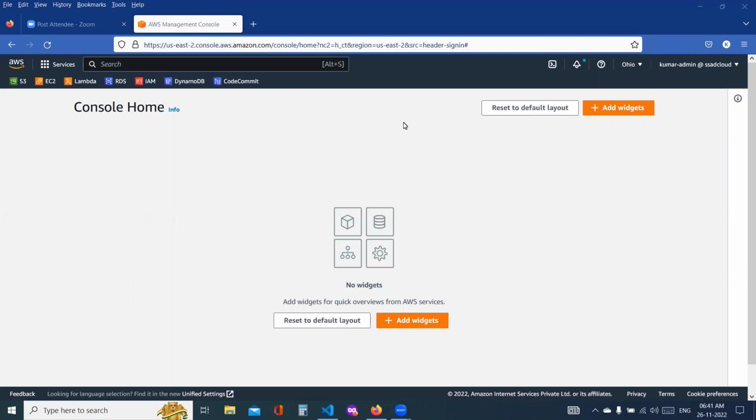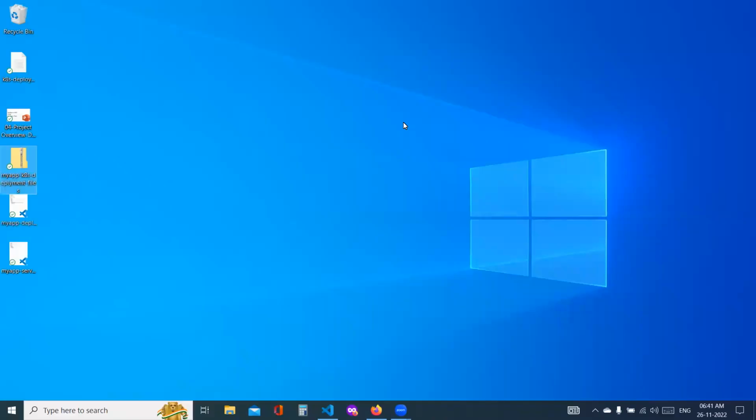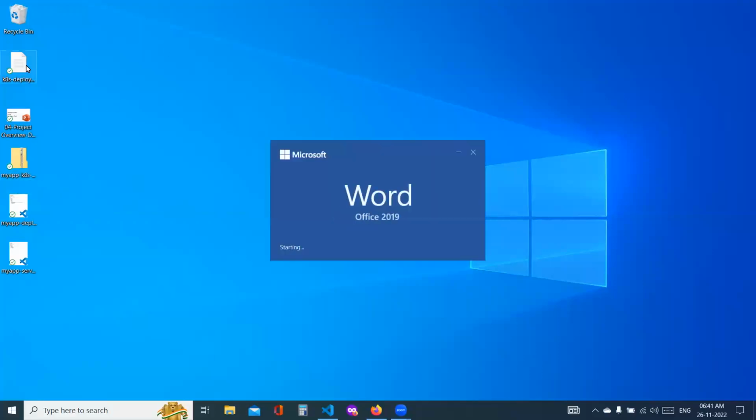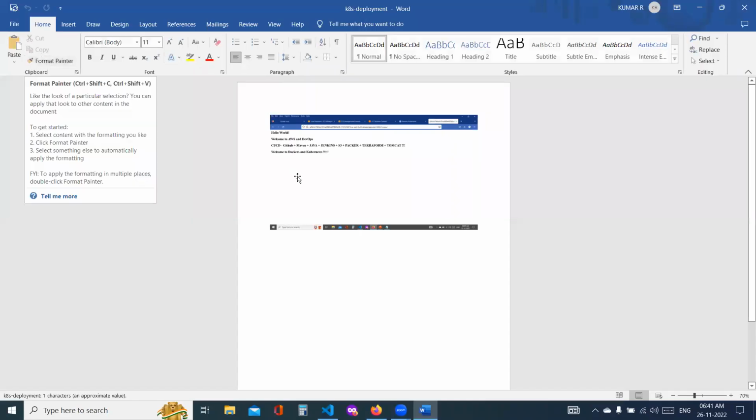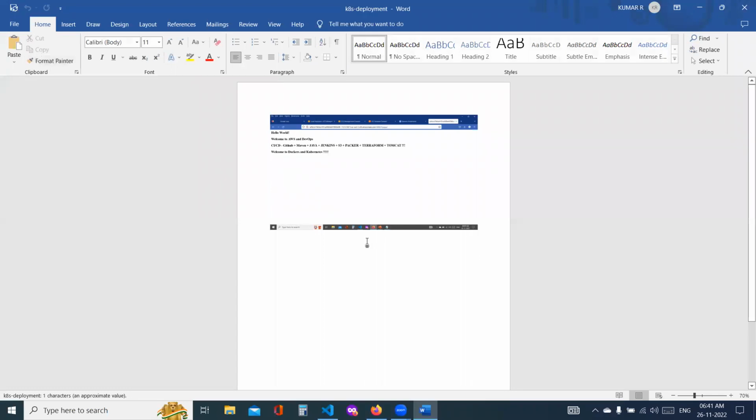Yesterday when I was trying to do the deployment, it was a very challenging job. But after 5 or 10 minutes of struggling to find the mistake, I was able to get the deployment done. Let me show you the screenshot of the deployment, and I'll tell you where the mistake was. This is the screenshot of the deployment that I've done.